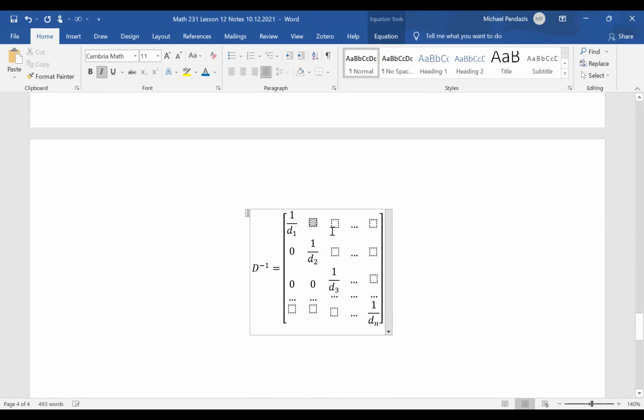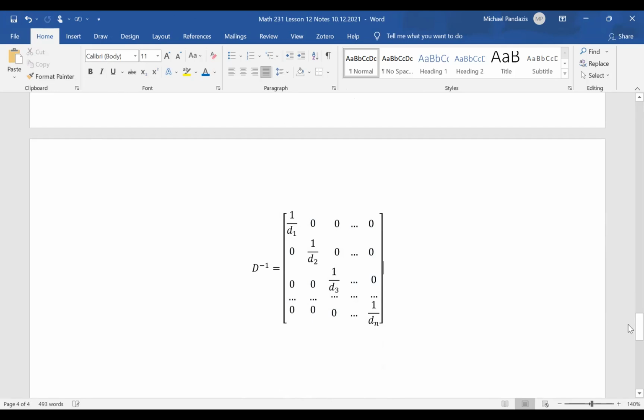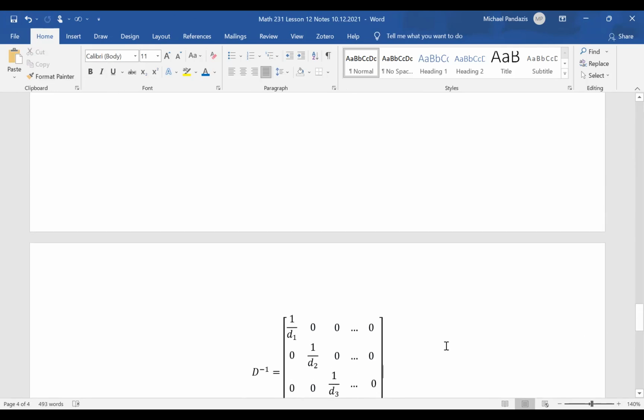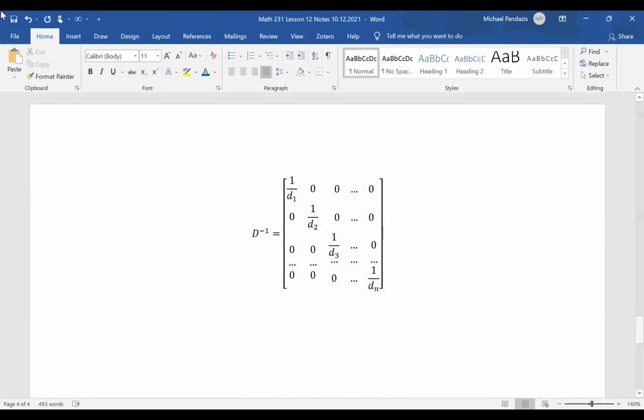This is a general matrix for an n by n. That's why I'm using the dot, dot, dots, because we can use any number of rows or columns in this argument. The dot, dot, dot will fill in the rows and columns that are left out. And so that's the form of an inverse of a diagonal matrix, as long as all the entries on the main diagonal are non-zero.